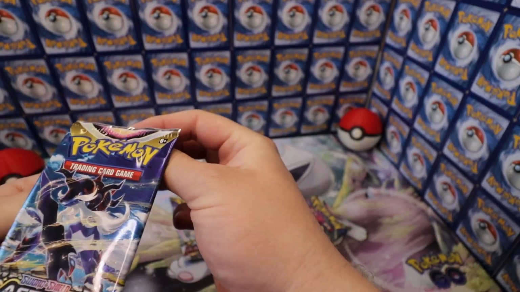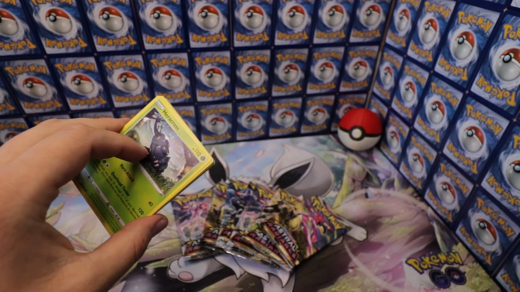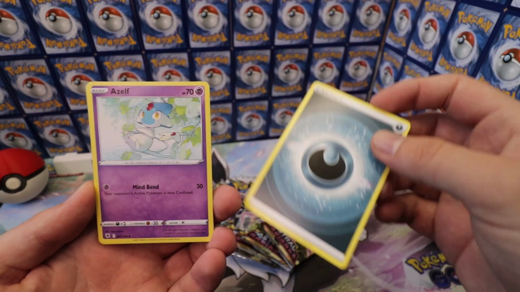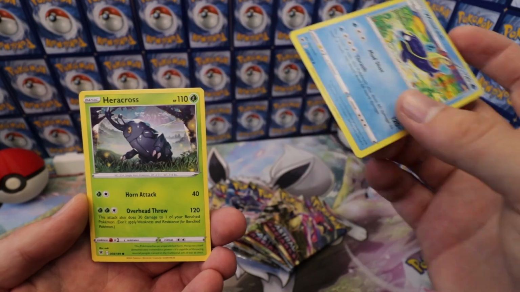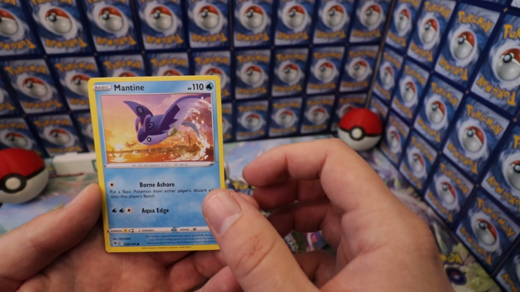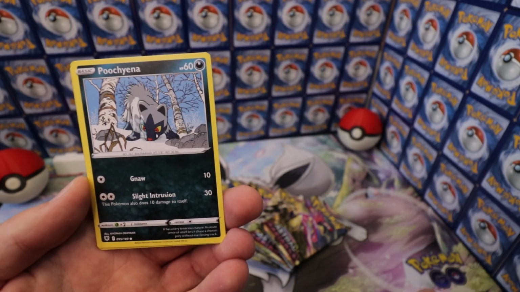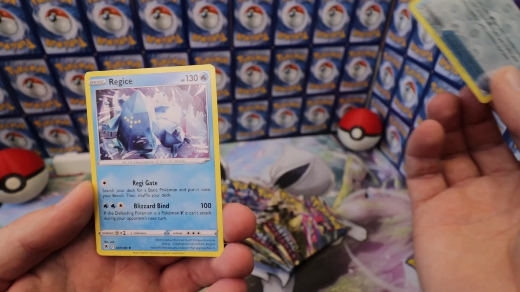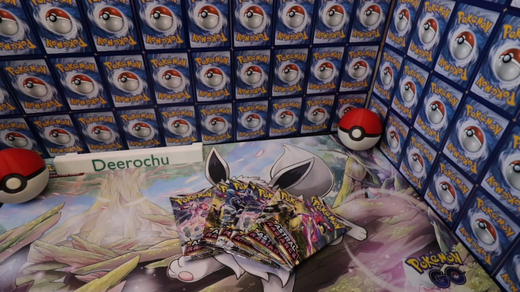First booster pack of Astral Radiance Elite Trainer Box. Four cards. Dark Energy, Azelf, Trainer, Wishcat, Heracross, Mantine, Hisuian Qwilfish, Hisuian Basculin, Poochyena, Energy Lotto, Trainer Reversal, and it's Regice. Regice, non-holographic. Well, that's okay for a first pack. I believe that following packs will be much better.